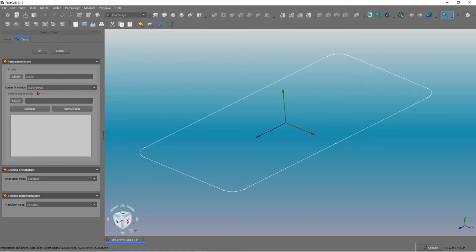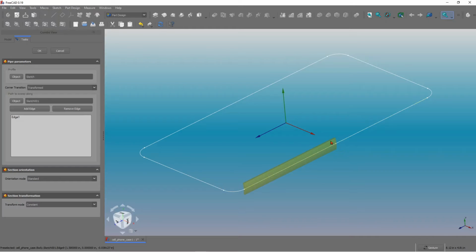Now it already picked that sketch for the object, and then I need to add these edges. So in the transformation mode, I'm going to keep it constant. Okay, so let's keep adding each line. So now what happens is when I click on the line, it generates that section.